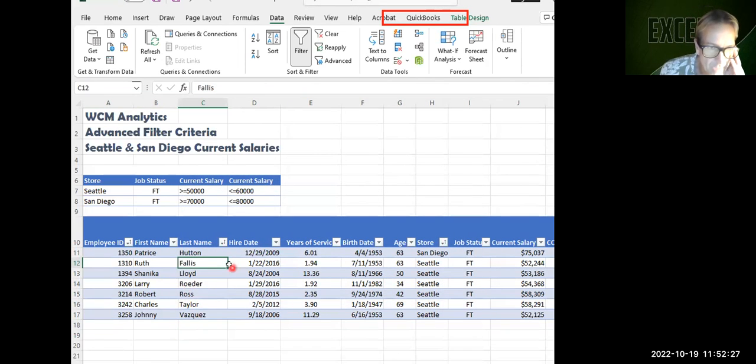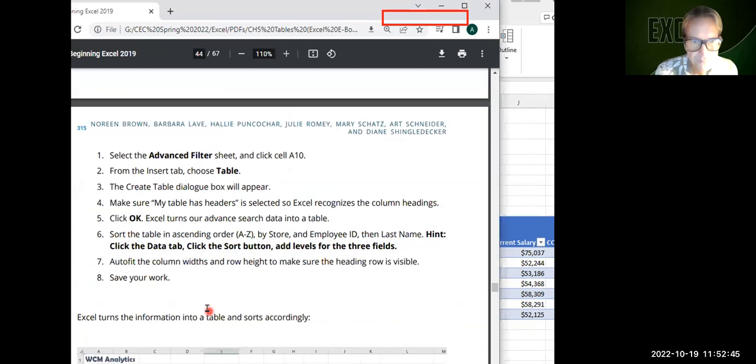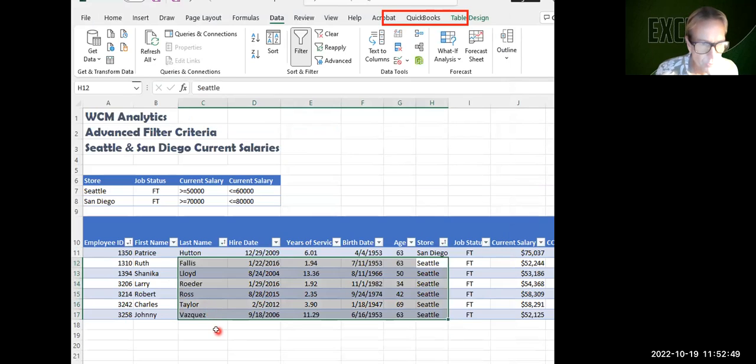And last names, I mean, we need to look at stores first, I'm sorry. Stores first, San Diego comes first, then Seattle. However, Seattle is duplicated, so now we need to look at Seattle and the last name, right? I'm sorry, the employee IDs.